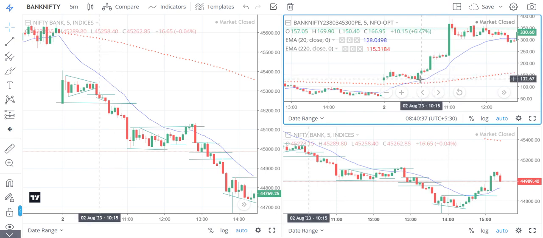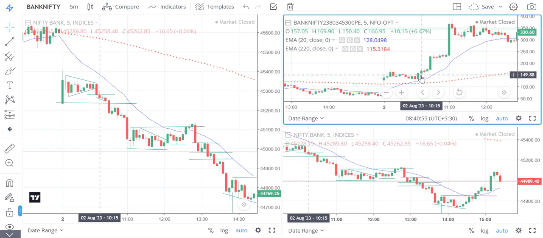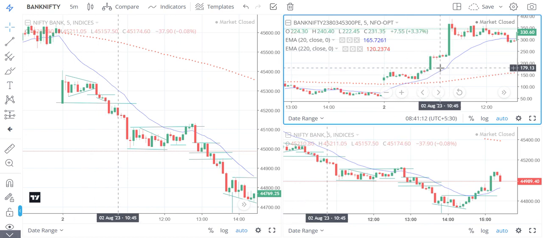Now this is a decent buy signal bar. Even if we buy here, we have to look at follow-up candles. There is no strong momentum, but we can see for all these 3 bars, none of the bars has broken the low of the previous bar, which indicates that there is movement in the option in PE. So the market might break down to the downside.